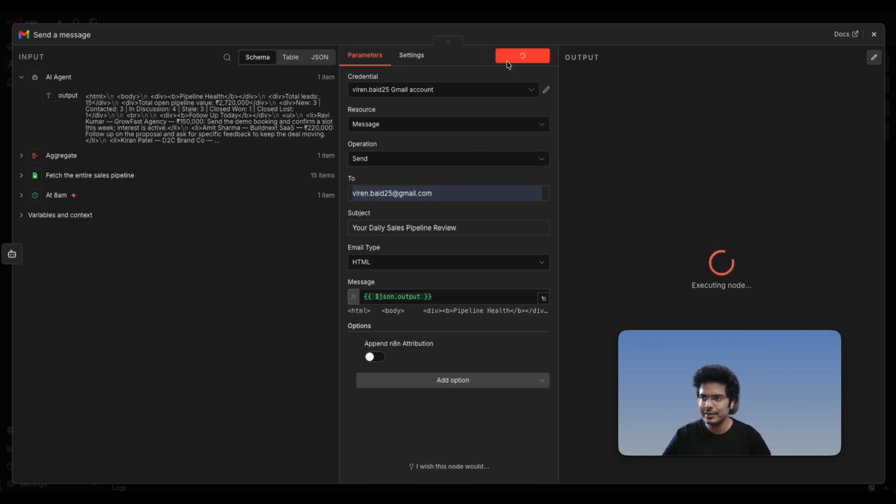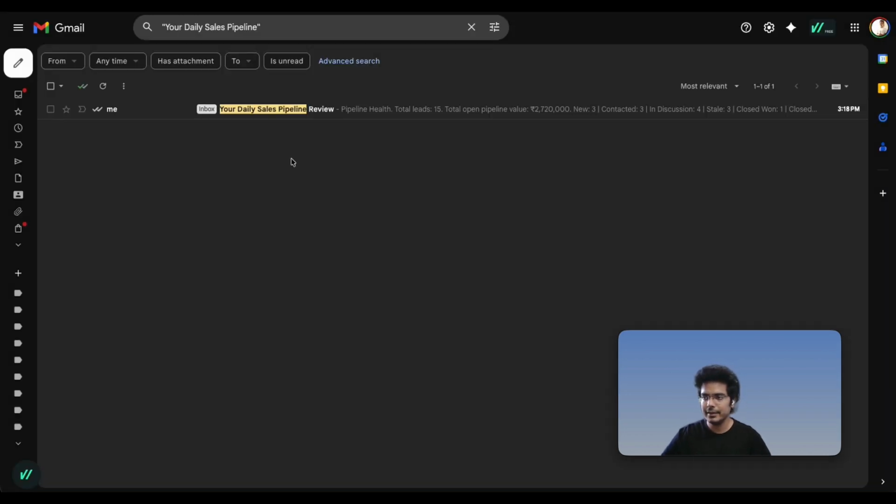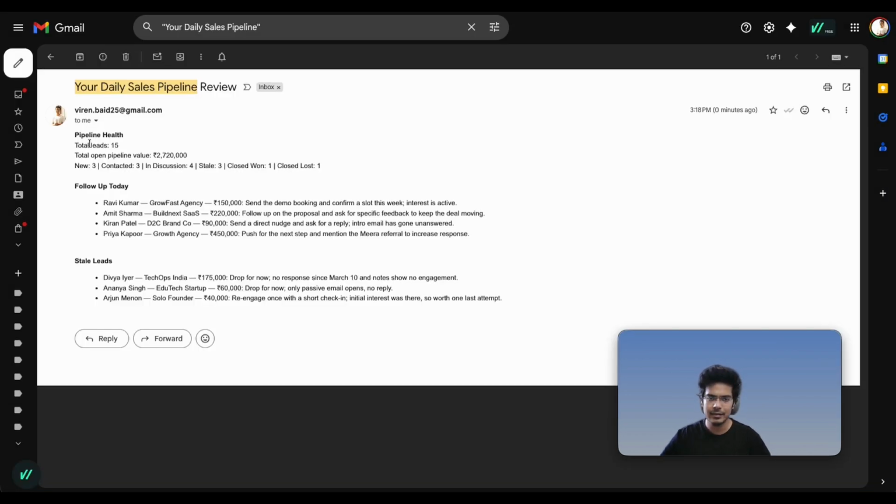Let's execute this. Can't tell much from this, but let's open up the email. And this email is here. You can see it has the total leads, total pipeline, open pipeline value, the number of deals and their stages, follow-ups today, what kind of follow-up is needed, and stale leads.